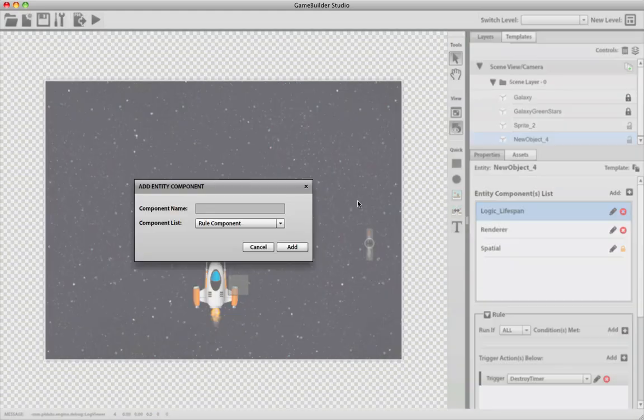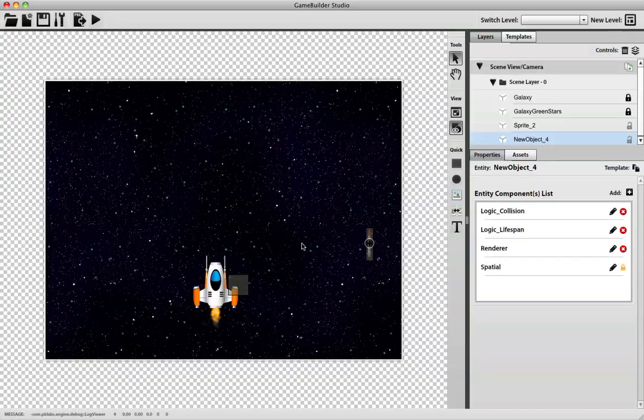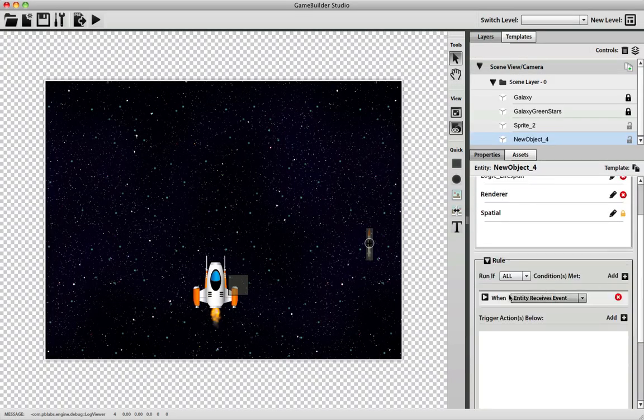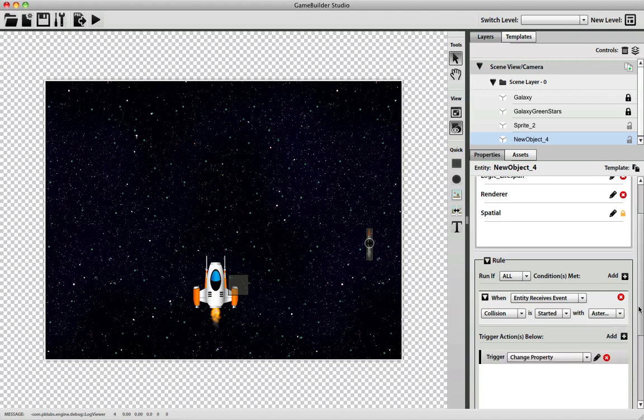And I'm going to add another logic component to handle collision. And it'll be a rule component. Now I want this thing to have a condition that says when the entity receives not a mouse event but a collision event, when that started with an asteroid, I want this thing to trigger some actions here.